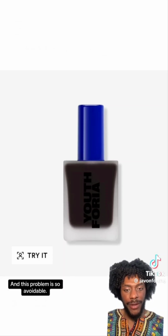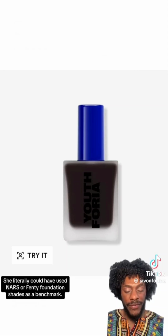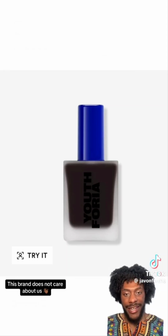And this problem is so avoidable. She literally could have used NARS or Fenty foundation shades as a benchmark. This brand does not care about us.